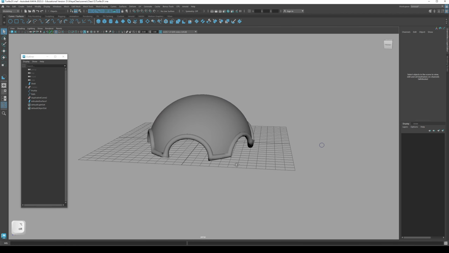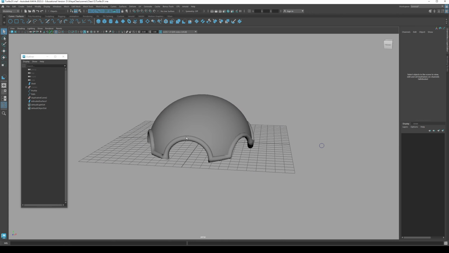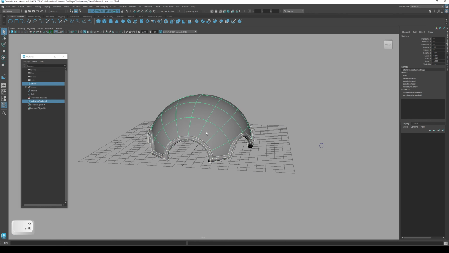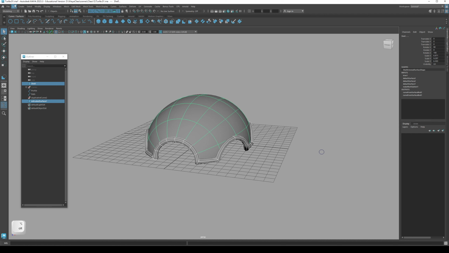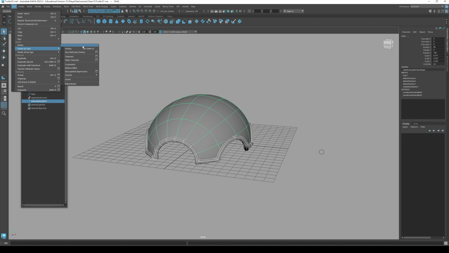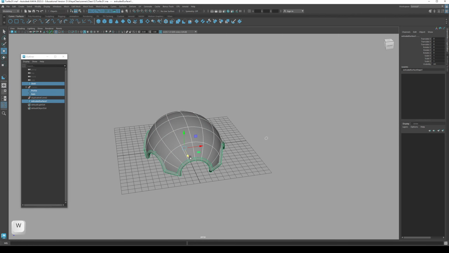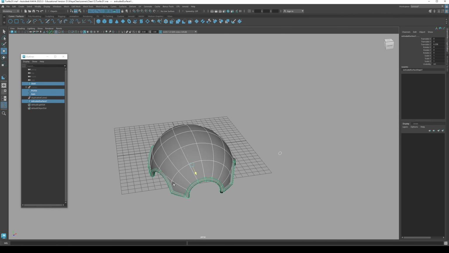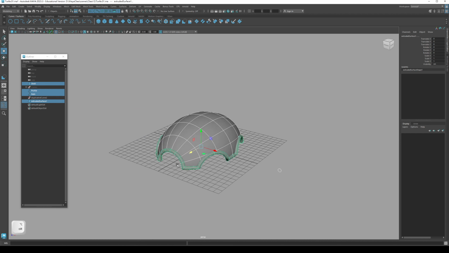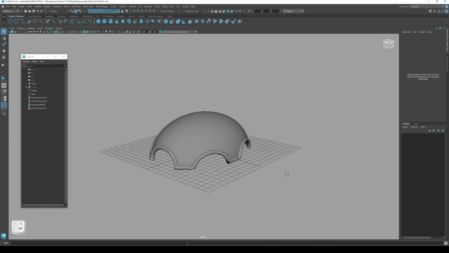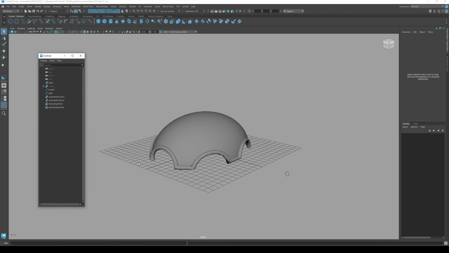So if you are pretty sure that's what you want, just delete the history for the model. Go to delete by type history and delete history, and then you can move them like this. And let's clean up the outliner again.